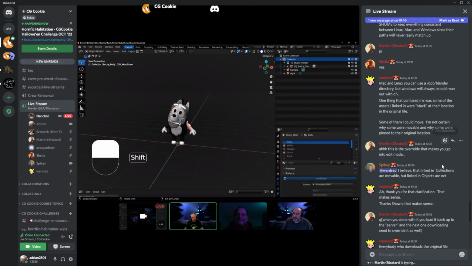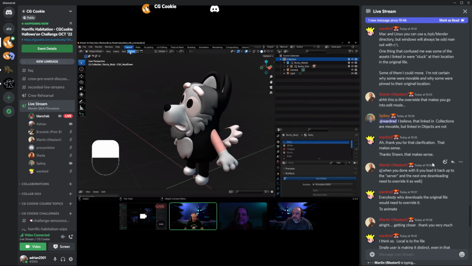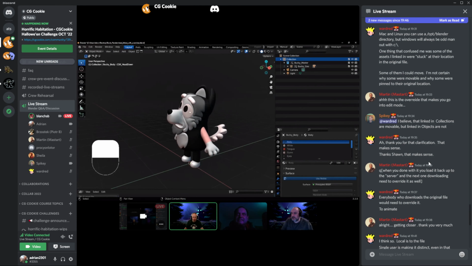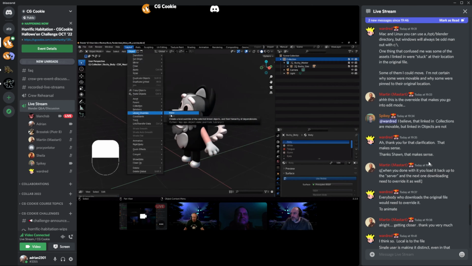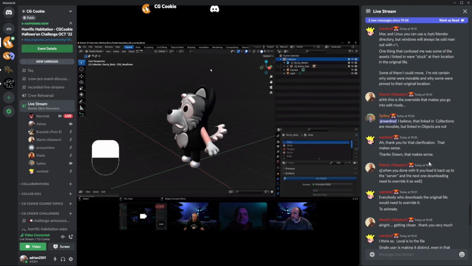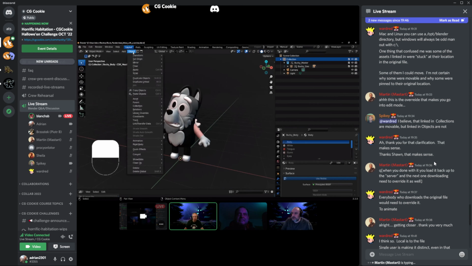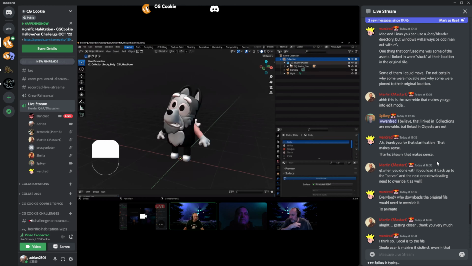But my use case with library overrides, we typically just do it from the collection level. So when we link the thing in, we just go to the object and do the main library override and just do a make there. And I'll be honest, I have not done a whole lot of the resetting and clearing. I'm sure they're probably somewhat self-explanatory when they're needed, like resetting the overrides to their linked references. And I'm not sure what that one does. The only way to find out, though, is to play, right?